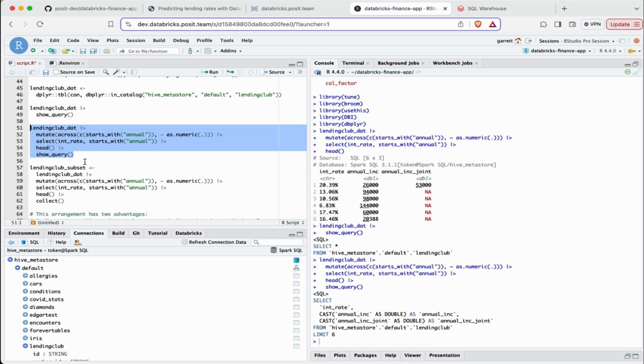The second advantage is you can keep your data in Databricks, and Databricks is made to store very, very big amounts of data. R isn't made to store big amounts of data. To pull that data into R would be painful. So being able to keep it in Databricks and run the code there and just pull in the results or the tidbits that we want is really efficient. We can use bigger data than we normally use in R, and our code will run faster than it normally does in R.